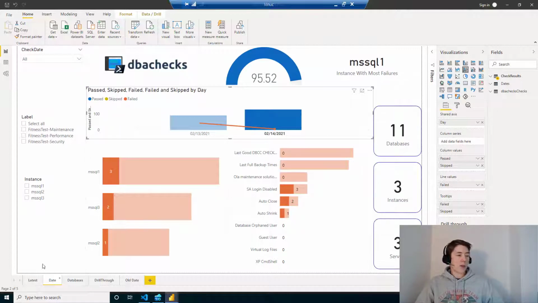So this is a really powerful way of checking our estate. Maybe it's a new estate, maybe it's just something we want to implement now in our current estate. Fixing some things, rerunning this, and seeing that we've got fitter, we've got healthier. And this is a really great thing to take back to management too, right? And show that the work you're doing is valuable and is getting us to a better state.